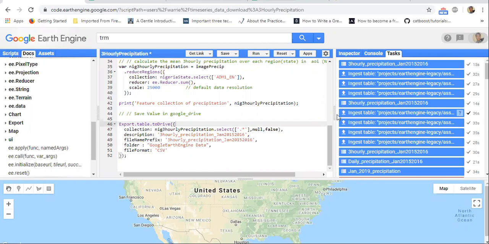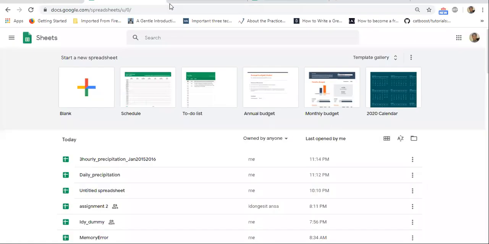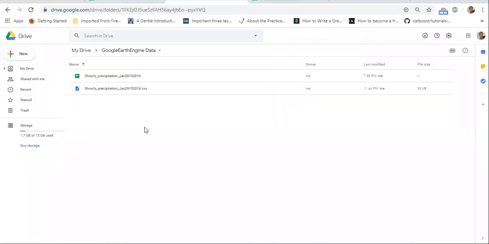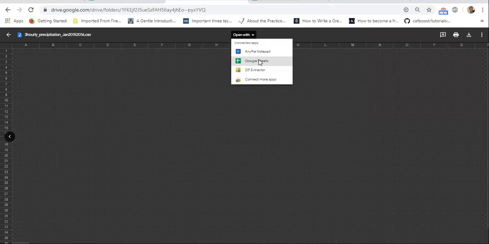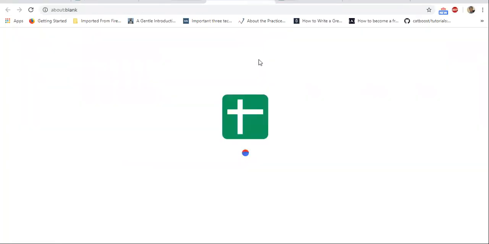Now, the next thing I'm going to do is go to our folder on Google Drive, this folder, to check for our data sets. So let's go to Google Drive. Okay, Timeseries is already there. So this is our data set. If I click on this, inspect, then I open Google Sheet.